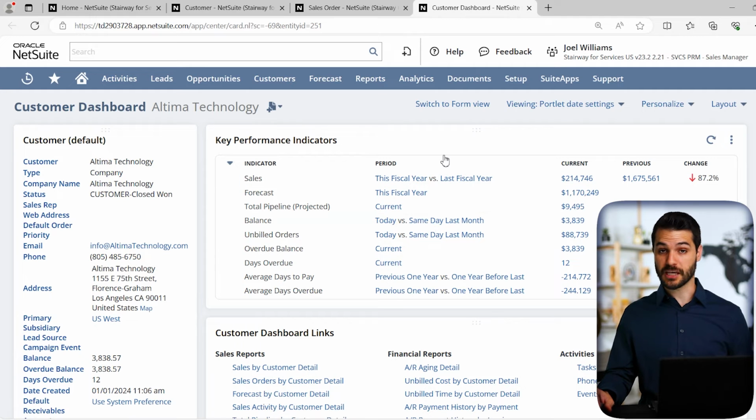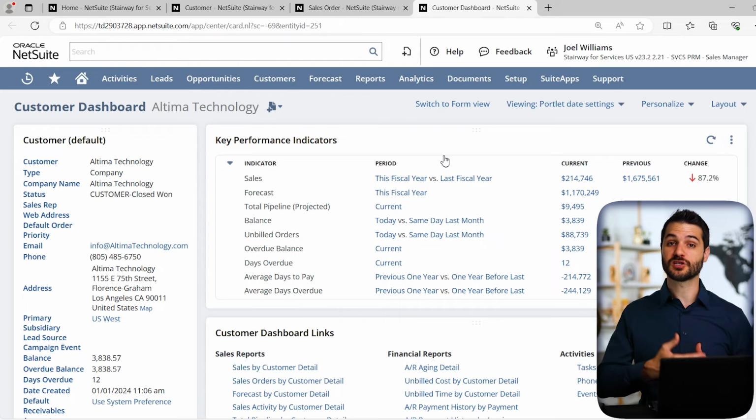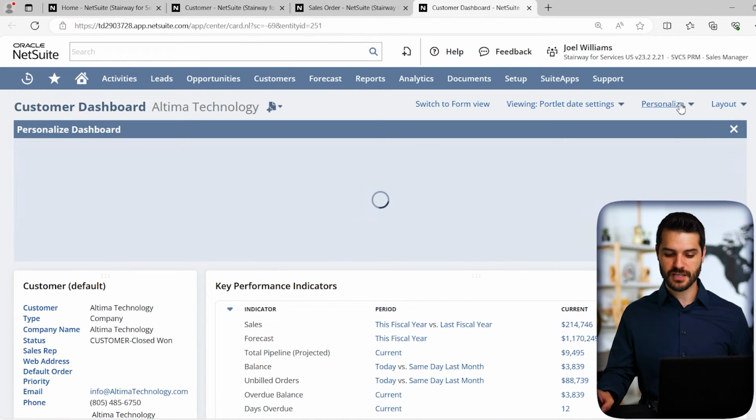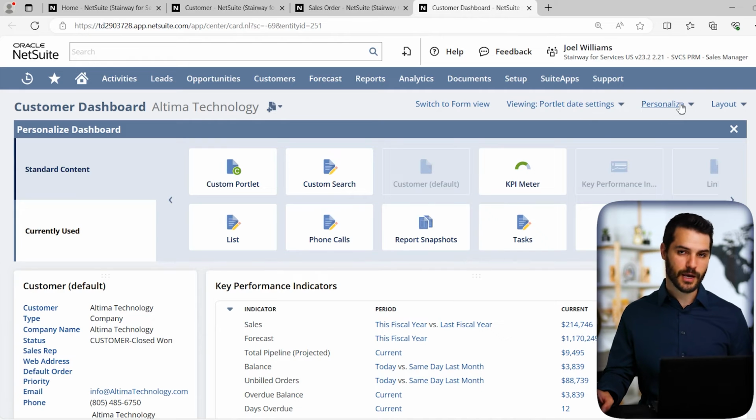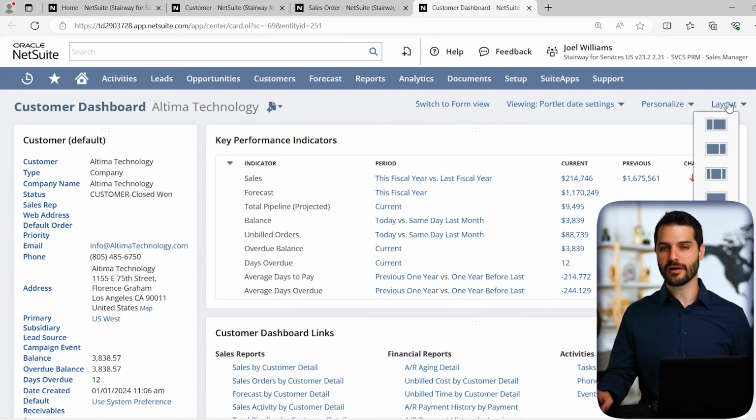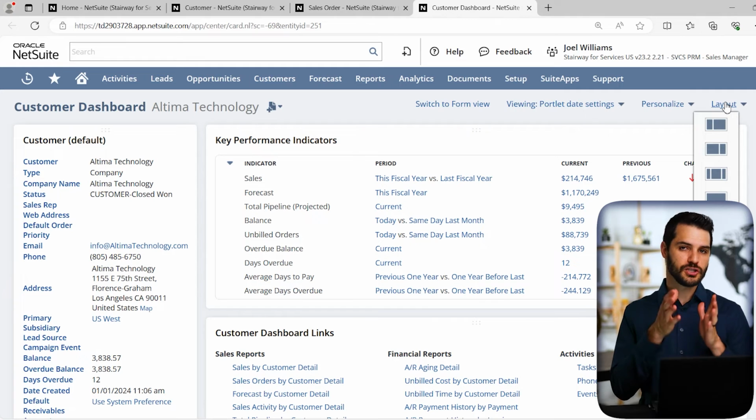So in this case, we're looking at their key performance indicators. You could have a saved search pulled up that shows all of their most recent transactions, how much they were for, and when they should be due to purchase their next item from our organization. So you can also configure this just like you would in your normal dashboard. You can personalize it, add additional portlets, take ones off, customize them. You can modify the layout, whatever you want to do. Just keep in mind that this customer dashboard and however you configure it will apply not just to Ultima, but to any customer that you're pulling up. And that's it for the customer dashboard.